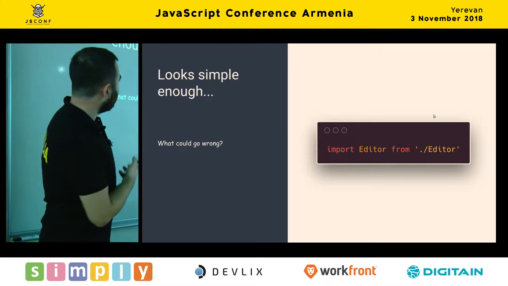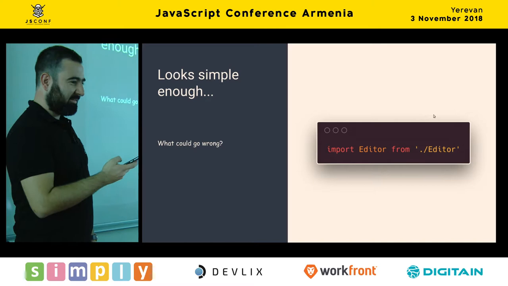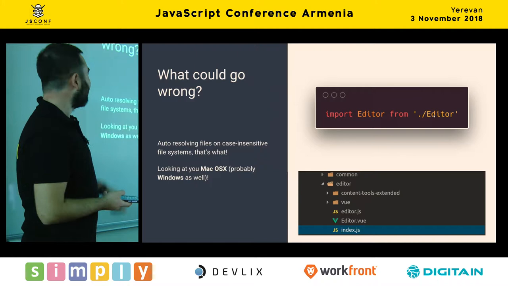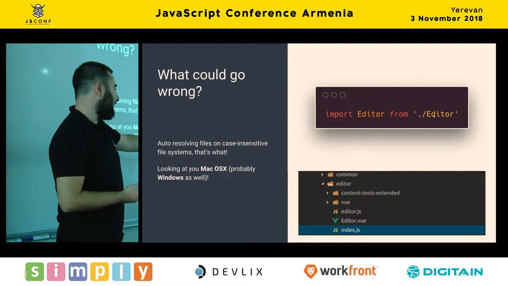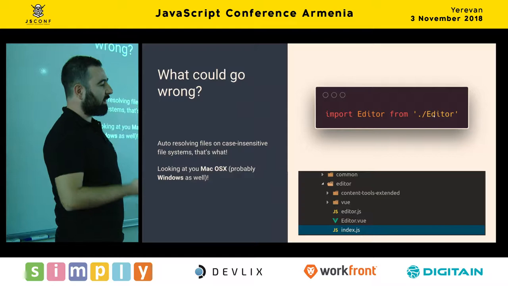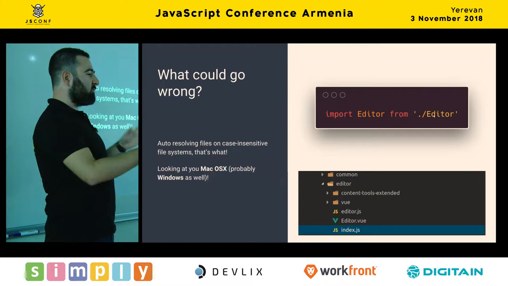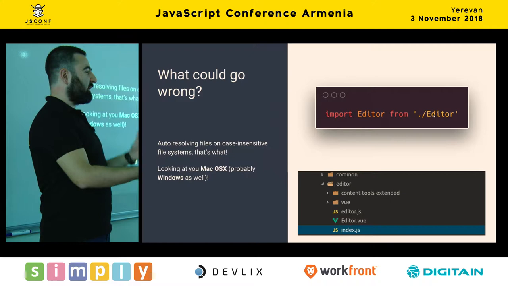Another simple problem I came across a couple of weeks ago — this one line of code. What could go wrong with just one line of code? So we have an editor.js and editor.vue. On Ubuntu, file names are case sensitive, so editor with a capital E is a different file to editor with a lowercase e. But when NPM was trying to resolve the file, it turned the import's capital E to lowercase, and it was always importing editor.js. So we didn't have a major error, but the page wouldn't display because we're using Vue.js and the HTML was gone. All the code was there, so we didn't have any console errors, but the markup was gone.